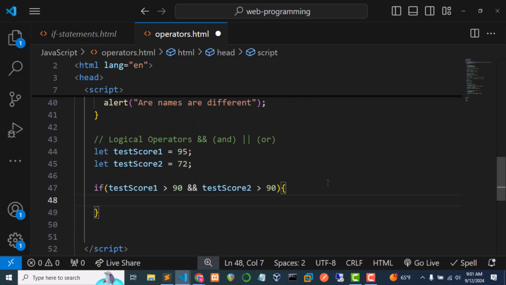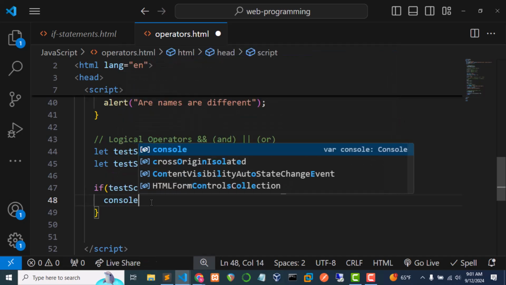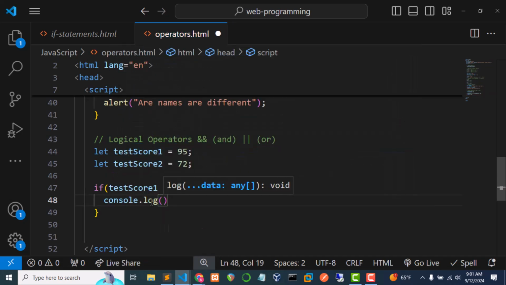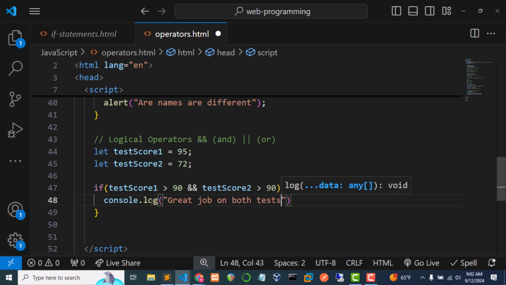If both of these Boolean expressions are true, then it's going to execute the statements inside this code block right here. So what we can do here is console log, and we can say, great job on both tests. Like that.